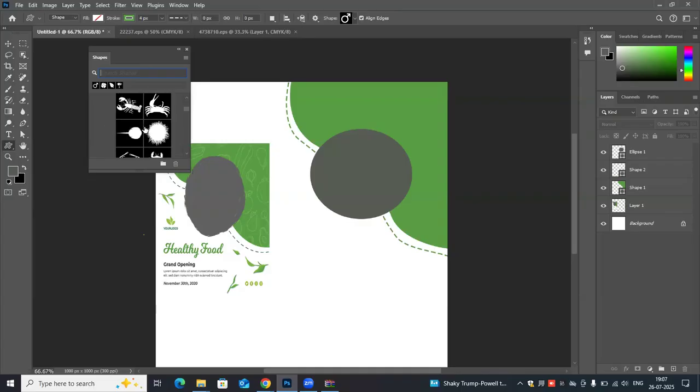Okay, we can create all the custom shapes. Just have a look. Is it there or not?